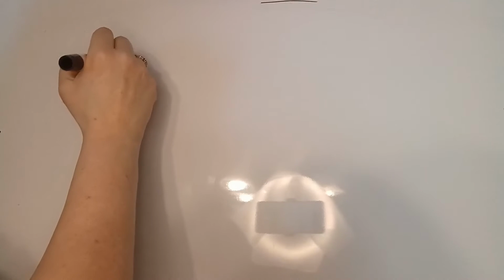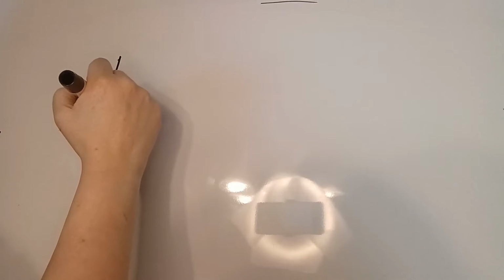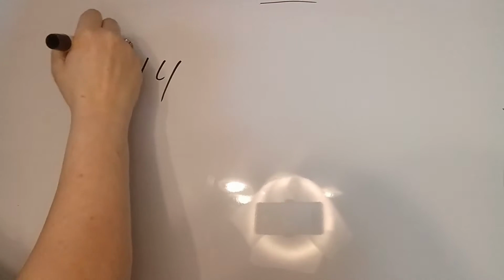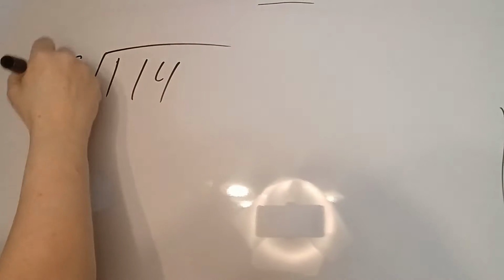One of the things that people have problems with the most is division. There are a couple of shortcuts that aren't real commonly known, and I'll show you one of them today. Let's take a look. Let's take a number that is not too big. Let's do 114 divided by 8.